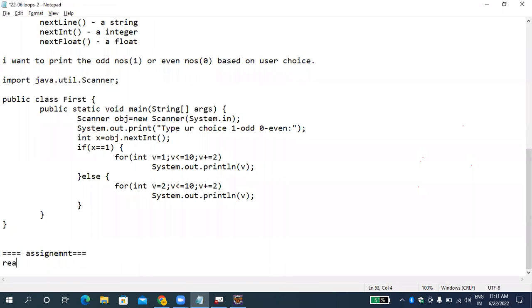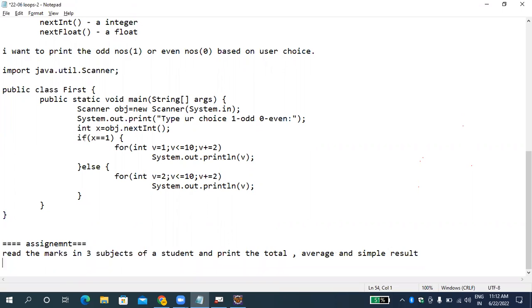So what you need to do is read the marks in 3 subjects of a student and print the total and average. You need to print the total, average, and a simple result.